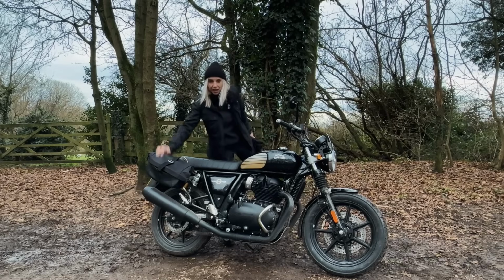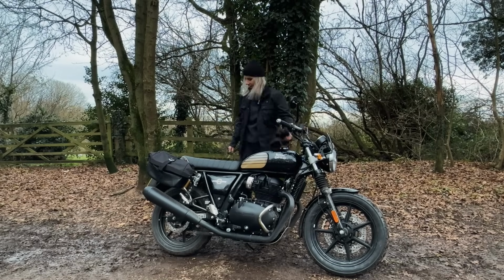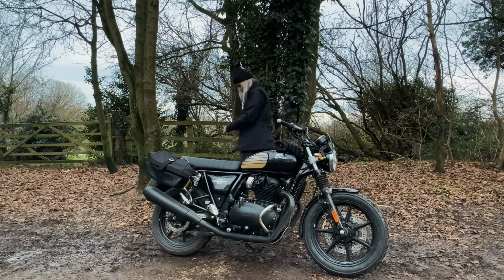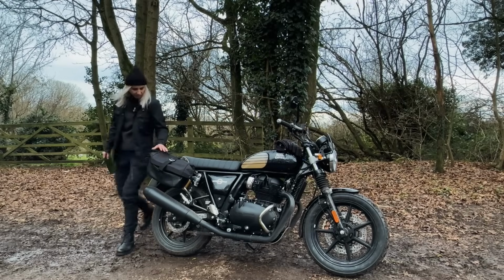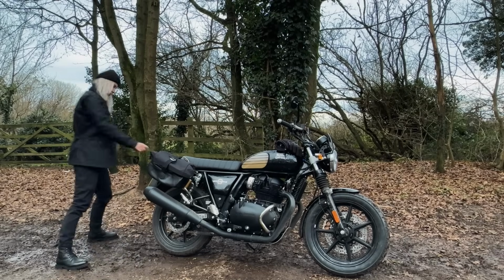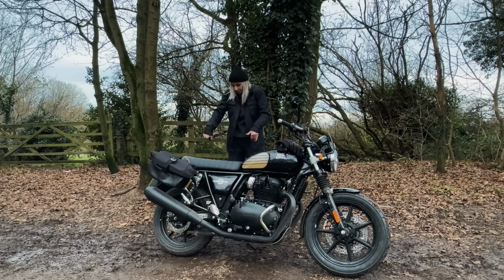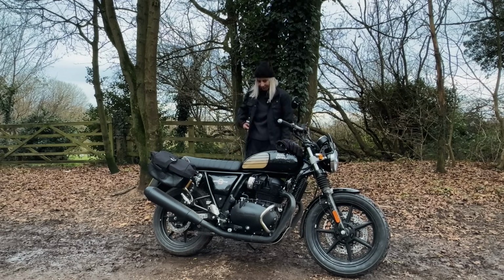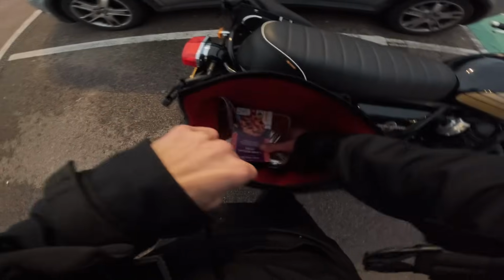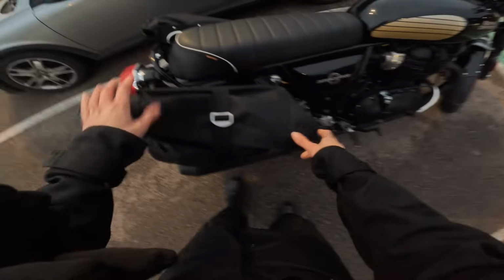Also, this loan came with side bags, and I like the quality of those. I'm not sure if they come with the bike when you buy it, but I really like the quality of those, and they are quite roomy for little bits like my tripod for filming or camera, or if I do shopping, which I intend to do on the way home. Dinner sorted. A busy filming day means I'm not cooking, having a prep dinner.